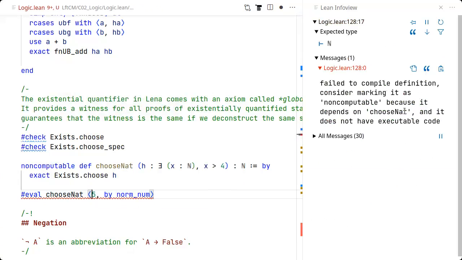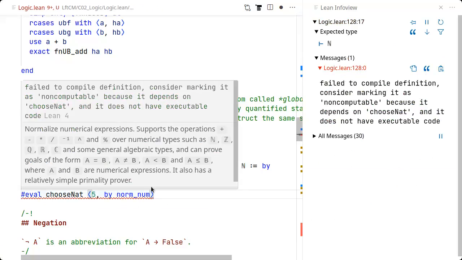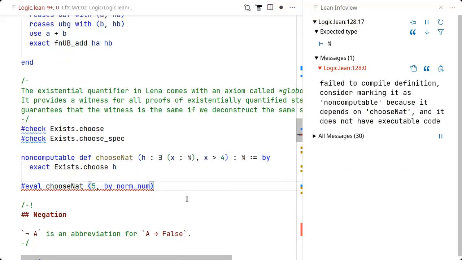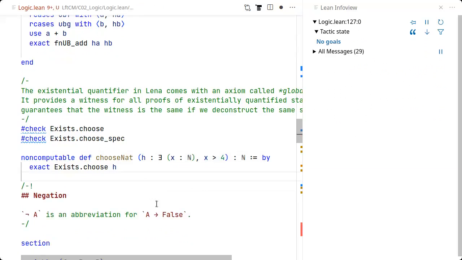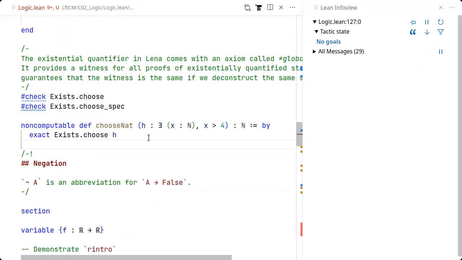But it says, okay, it can't evaluate that function. So we can write functions in Lean that are not evaluable with the Lean compiler. So that's a caveat of the existential quantifier that one needs to be aware of, and it might become relevant in the later sections, probably not that quickly.